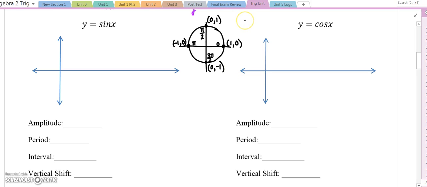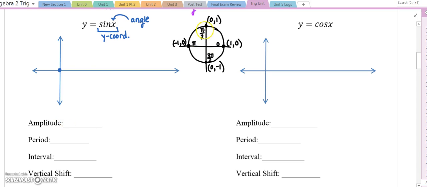The reason I showed you that is so that we can get a sense of where this graph is coming from. For the sine function, remember that the sine function is always the y coordinate in the unit circle. And in these functions, what we're inserting for the sine x, in other words, is the angle. So it'll be an angle and then the y coordinate. So for example, at angle 0, we have a y coordinate of 0. So that would be the point (0, 0).